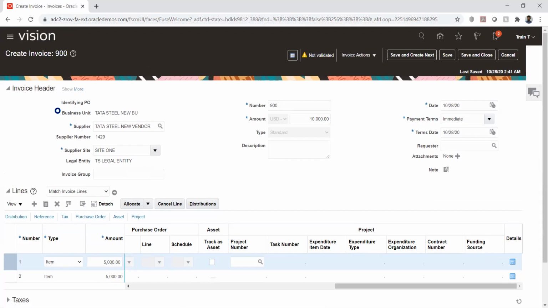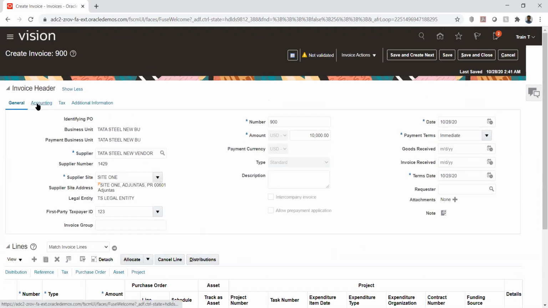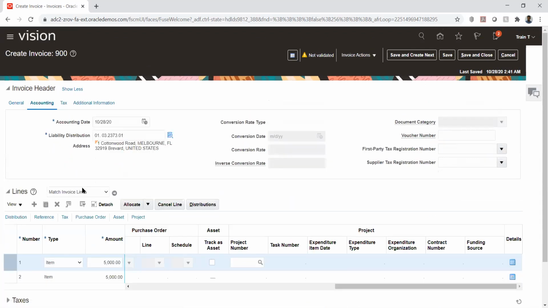We give show more, and here we will have the accounting information, and from here we can take the accounting date. Before 28, if we process the mass addition, the system will not pick this particular transaction as invoice. So we should give 28 October, and the system will pick this particular invoice so that we can process the mass addition.